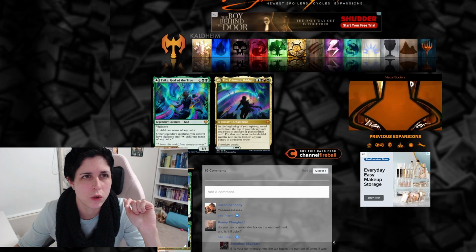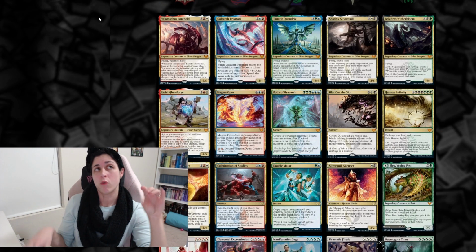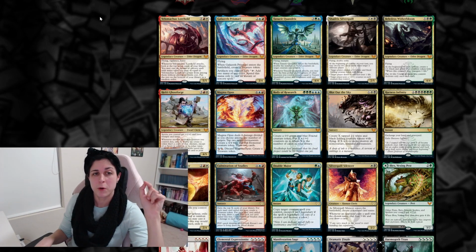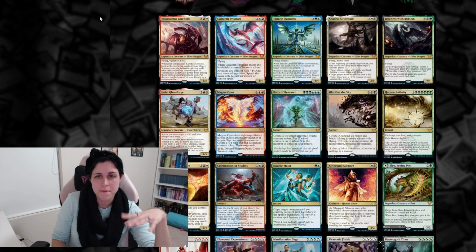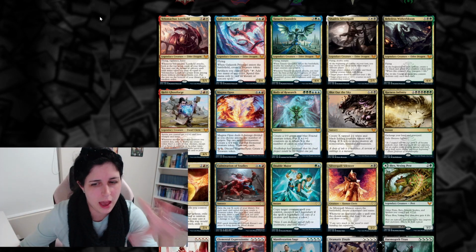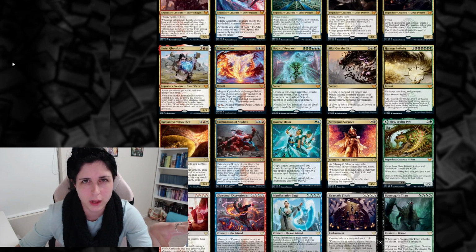Okay, and we're gonna do Strixhaven now. I remember when I did my set overview of the schedule, I remember laughing at the description of Strixhaven because it just sounded hilarious, the way that it was written. I don't know what it was about it, but going through this, I think this set is cool for what it is. Do you know what I mean?